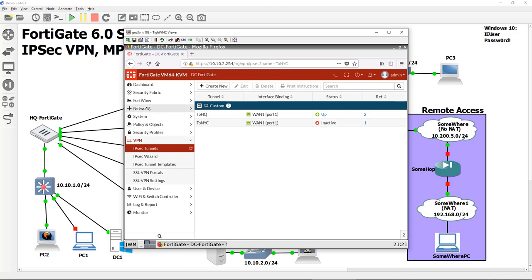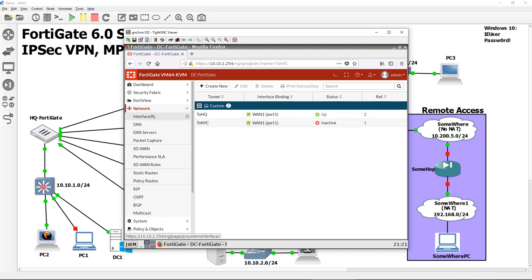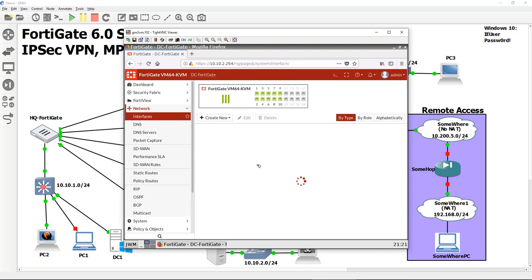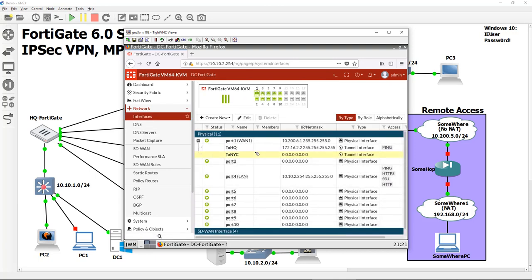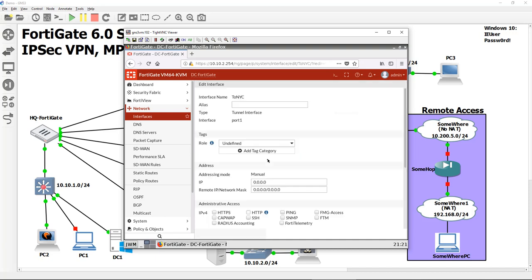And then we're going to put on our management interface again. So let's go to network interfaces. All right, to New York. And if you guys remember, we gave this one an 8. So we're going to go 172.16.2.8. And the corresponding side of that tunnel is going to be the New York office with a /32. We'll give it ping access, okay?